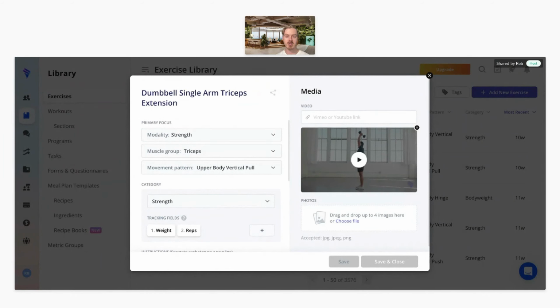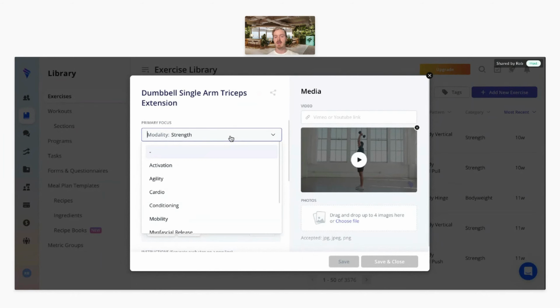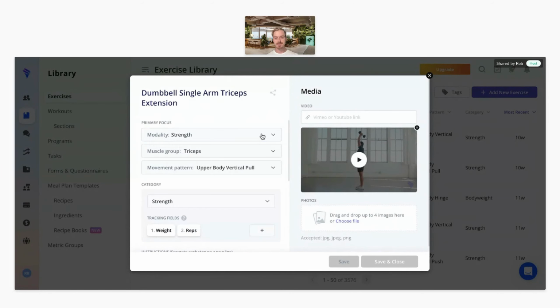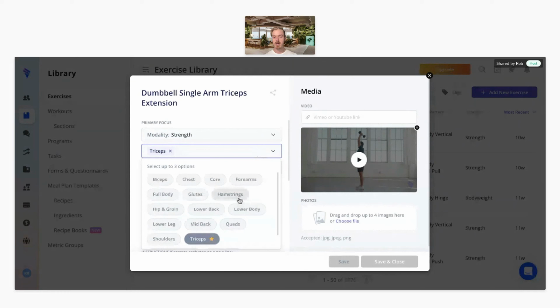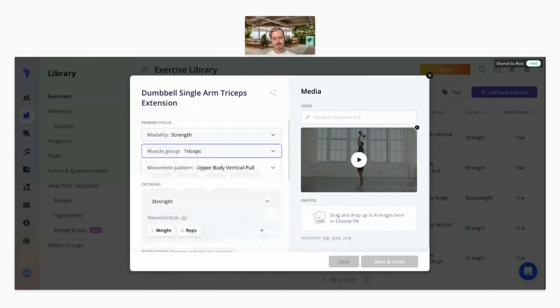I'm not sure what your take on it is, but some of the things I like to do with it is, well, actually, first I'll talk it through. So we've got the modality. That's whether it's strength, conditioning, cardio, power, all these different things. Then we have muscle groups, pretty self-explanatory there. And then the movement patterns. So with the muscle groups and the movement patterns, you can pick up to 3. And then the first one you choose will be the starred one. That's the primary one of the 3. But obviously, we know a lot of compound exercises, things like that, they use multiple muscle groups and movement patterns.